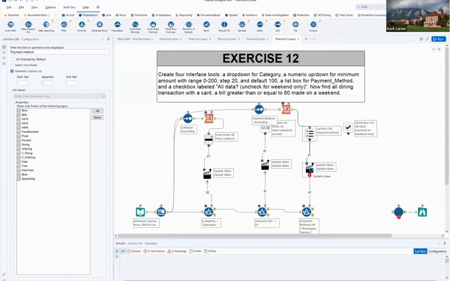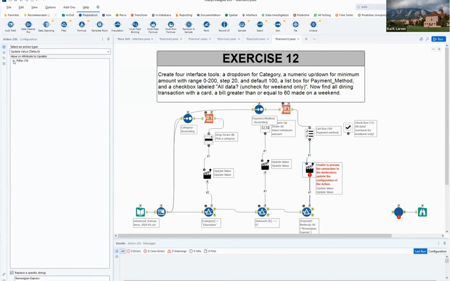So now we have to go to the action tool, expand out, and pick this. And now we actually have to clean it up a little bit. And in this case, we're actually going to do it a little bit differently. We're going to keep the quotes because they have to go as well because they're being put in by the action tool. So they're going to get replaced, including Norwegian Express, with whatever the user picks. So that's it, I think.